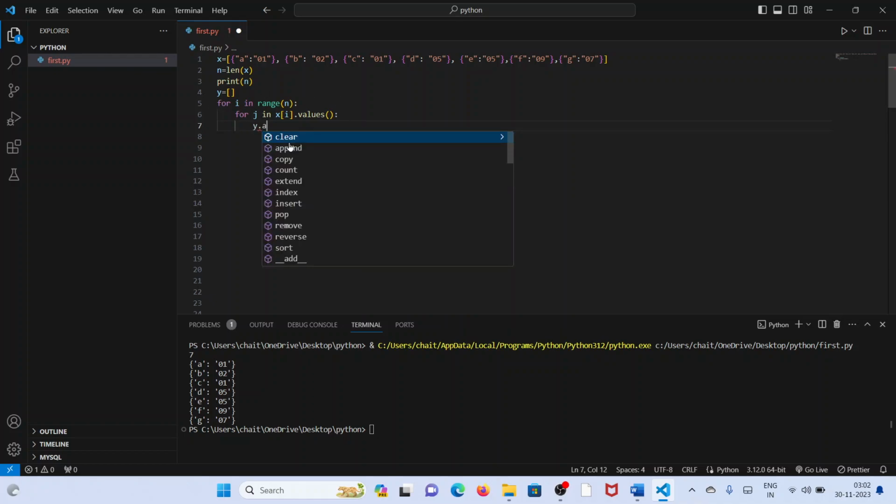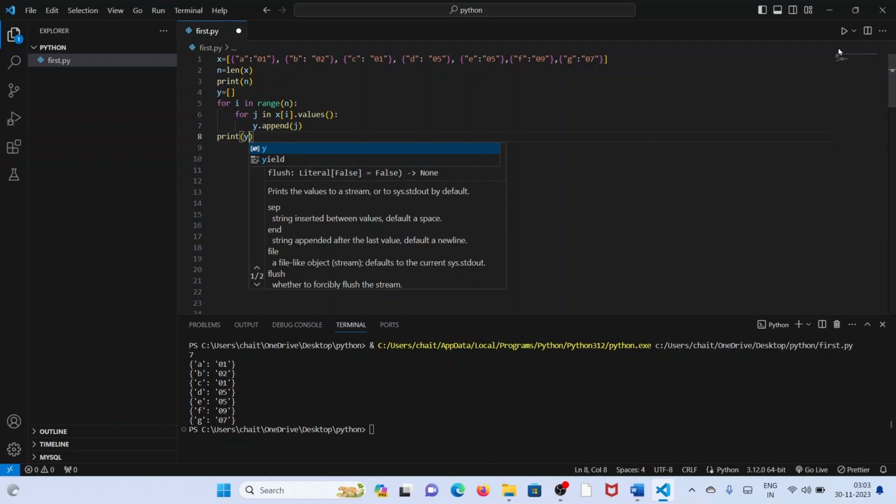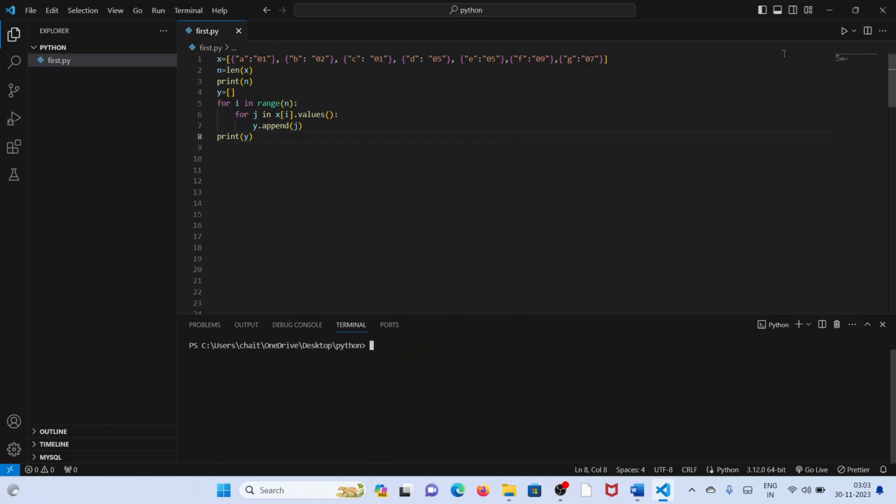Just y dot append j. Simple. Now check what the value of y is. Print y. Obviously a list. See, 0102, 0105, we got the list now.